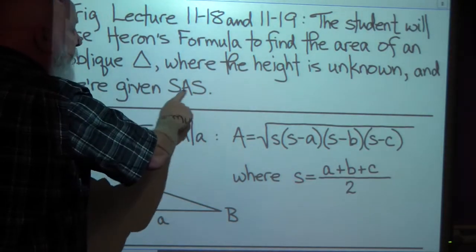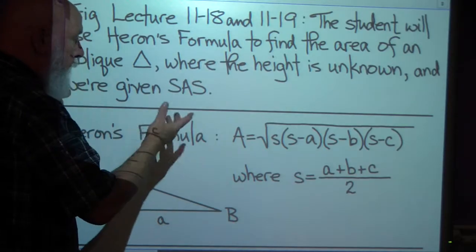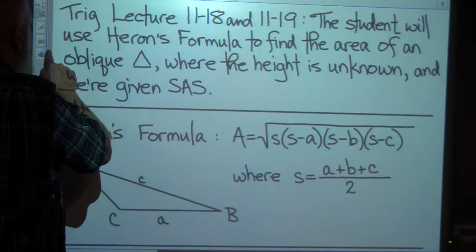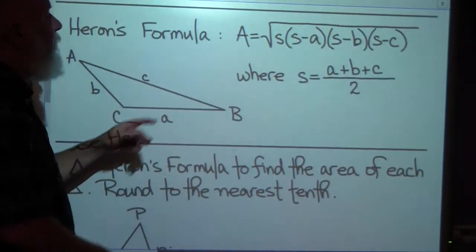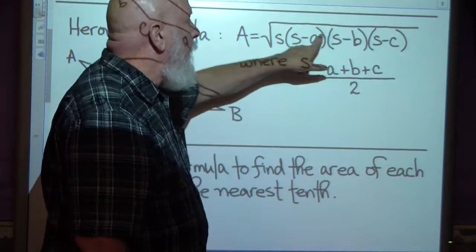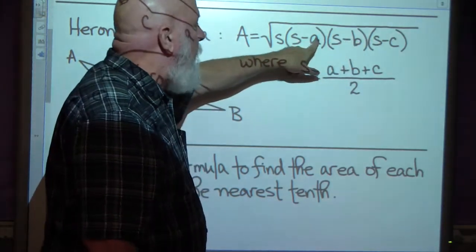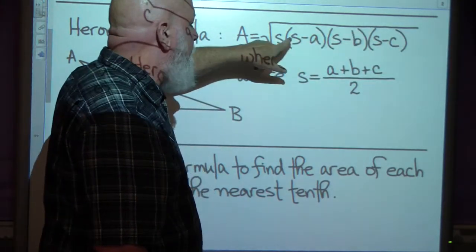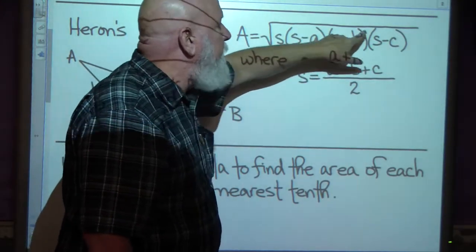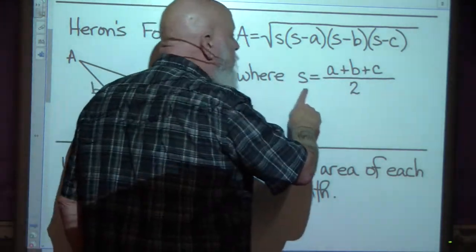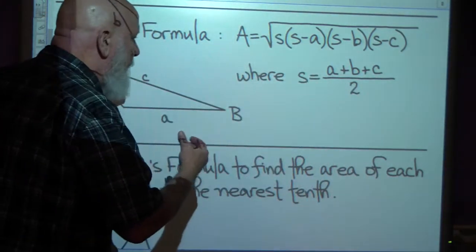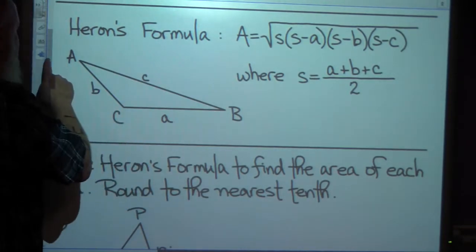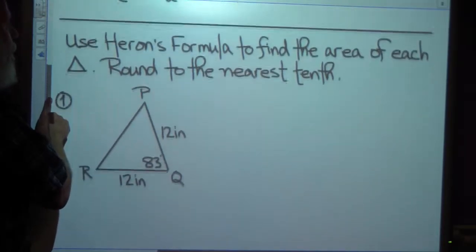If you're not given all three sides, but you're given side angle side, just like in geometry, that's the angle in between two known sides, then you can use this following technique. Again, here's Heron's formula. We're going to plug in our perimeter, we're going to plug in our sides here, here, and here. And it doesn't have to be called A, B, and C. The sides could be called anything you want. And we're going to be plugging in half of the perimeter into those four spaces. Just like we did when we were given side, side, side. But in this case, we're going to be missing one of the sides and we'll have to find it. We have the tools already, or the tool we're going to use.